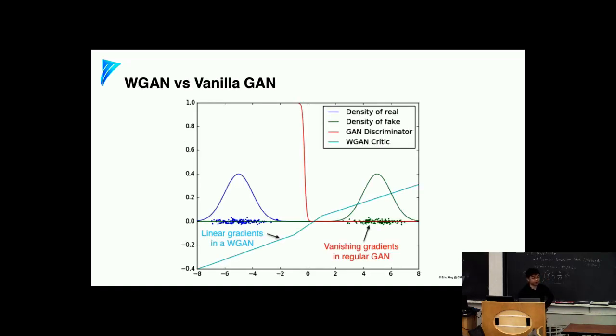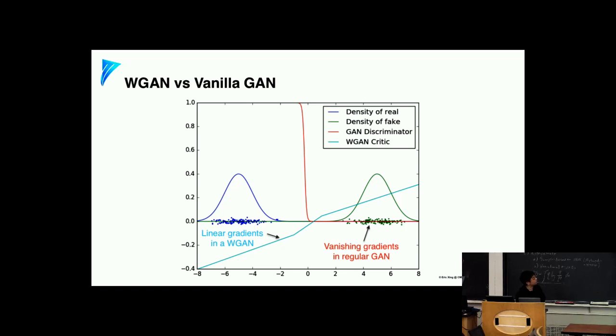And let's see the effect of this objective by comparing with the vanilla GAN model. So here is the gradient of the two models. This red curve is the gradient of the vanilla GAN model with regard to the input x. We can see that with true data, this gradient can quickly saturate to one, and with fake data, the gradient will vanish very quickly and become very close to zero. So this very sharp change makes the gradient very unstable and makes the training very ineffective.